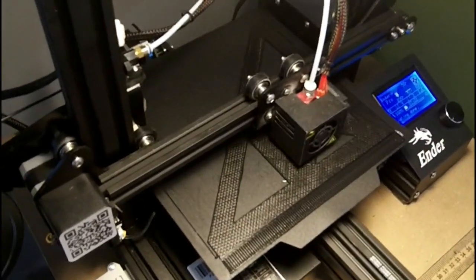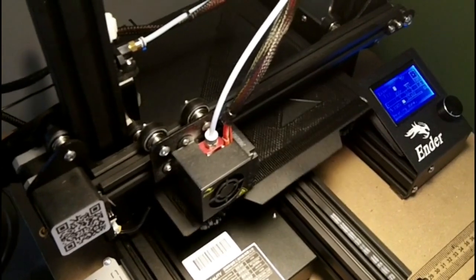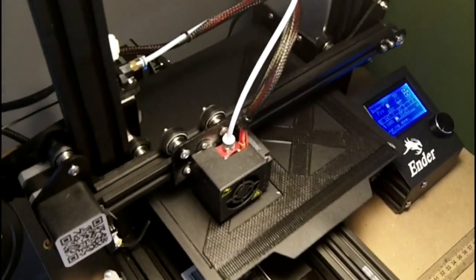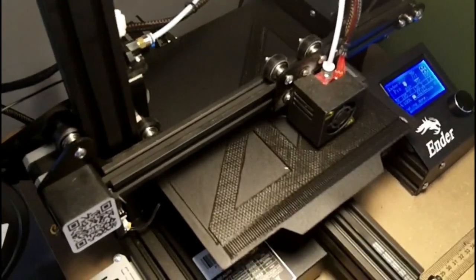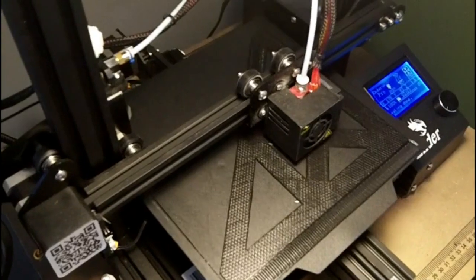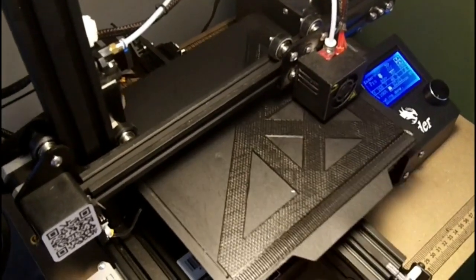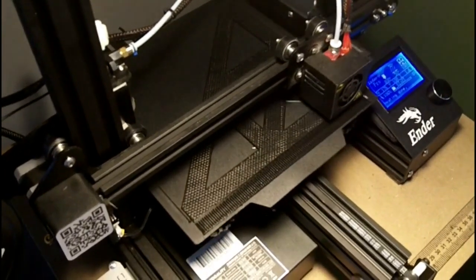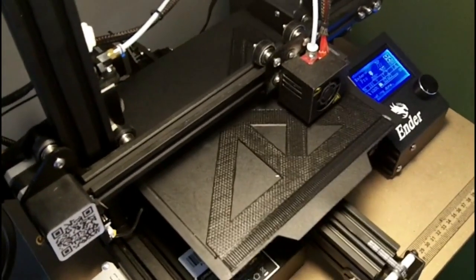It amazes me sometimes the uses I can find for this printer. But it's been a blessing as far as being able to do things that I either don't have the money to do at the time, or have no way to go get it, or whatever. You know, I can print it. It takes a while, but I've got time. It printed last night while I was sleeping, and got finished. And like I say, 14 hours. Now this one should be done around 7 this evening.